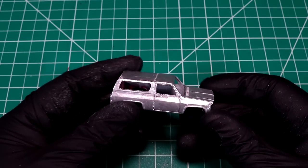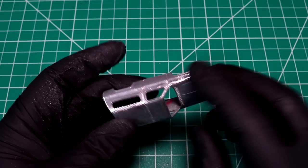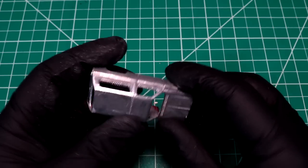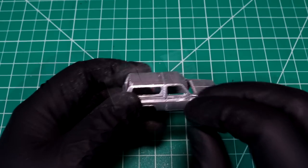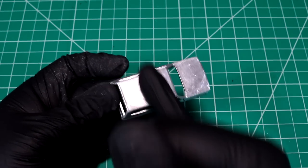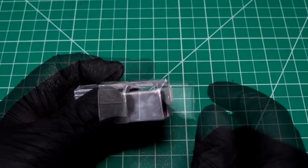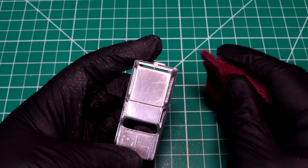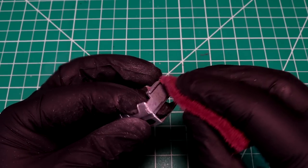We've got most of our filing done and she's looking pretty good now. I had to do quite a bit of work on those front fenders to get the body lines back. One thing I'd like to purchase — I think I might pick up one of those jeweler saws. It would have been very useful just to run it along this edge and true up the line between the cab and the topper. I could also experiment cutting up some castings — a lot of people swear by those things. Now she's all scuffed up and ready to accept some paint.